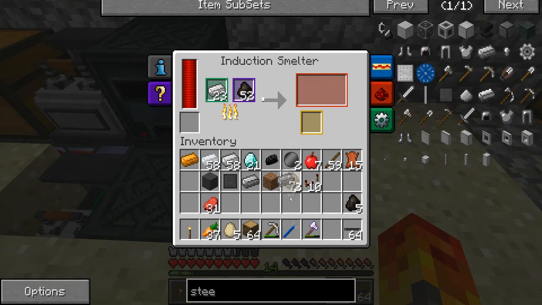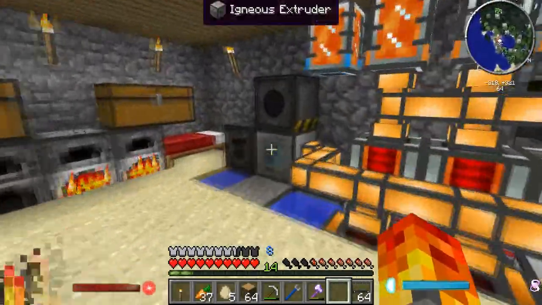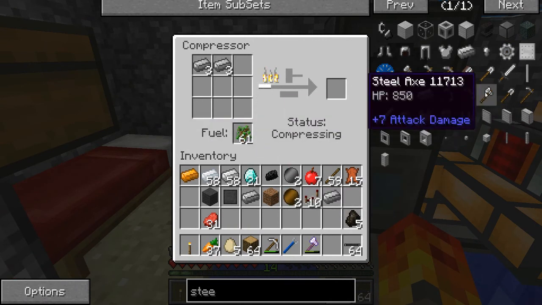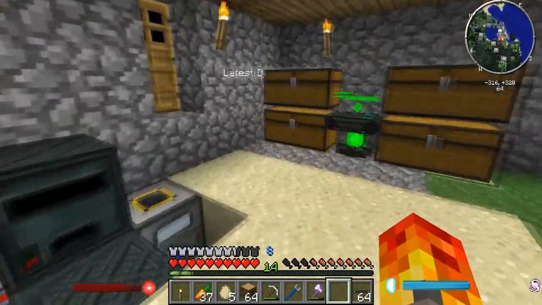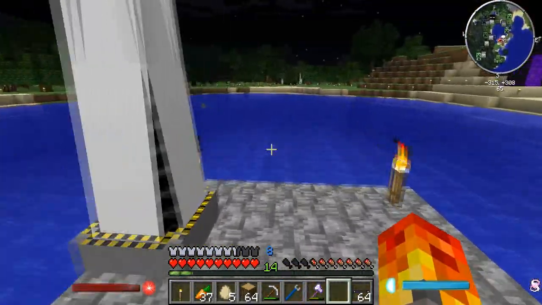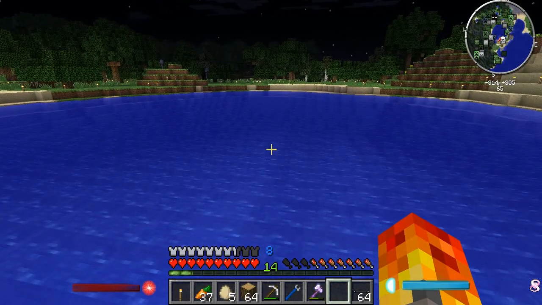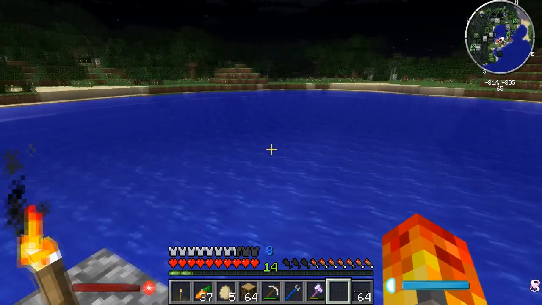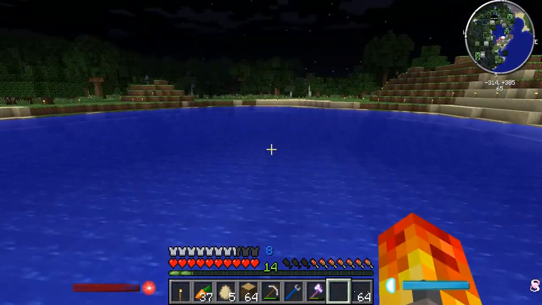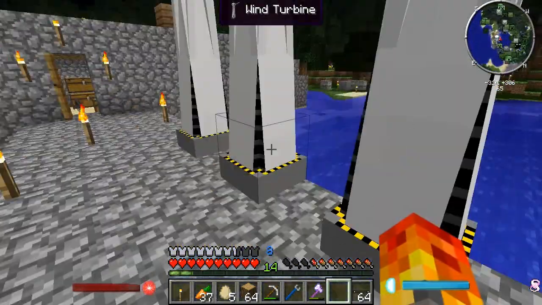So next time, once this is done, we can build the Galacticraft item to build the spacecrafts. We will be preparing the area over here for where the rocket is going to be. I want it to look nice. So we'll be preparing the area over here for the rocket to go to space.